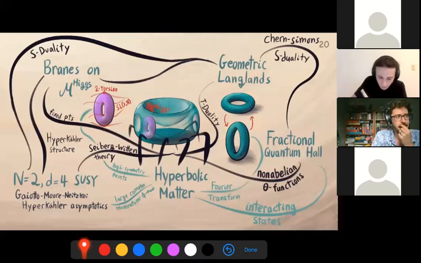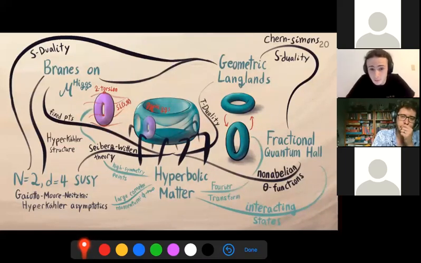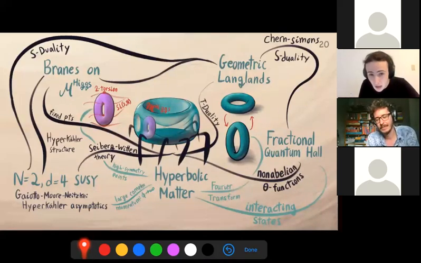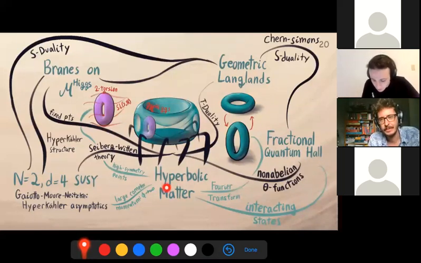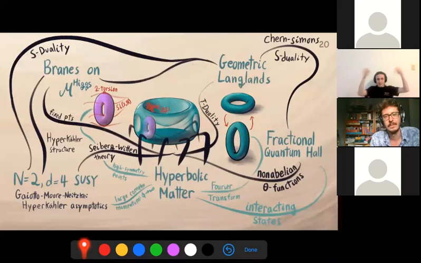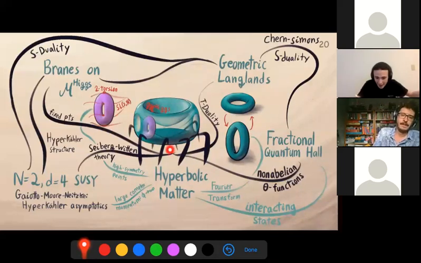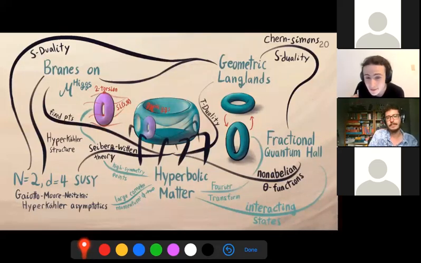So you can map through this web of relationships in a lot of different ways, and it's really not obvious what the relationship between these different paths is, right? Let's take as an example the fractional quantum Hall stuff. There are two paths there, right? Starting from hyperbolic matter, there's the physics pipeline with interacting states. And alternatively, we can take our hyperbolic matter and pass to a Hitchin moduli space, and then look at the beta functions on that. And those also give us fractional quantum Hall states. So, are these the same? It'd be cool if they were, wouldn't it? I don't know.